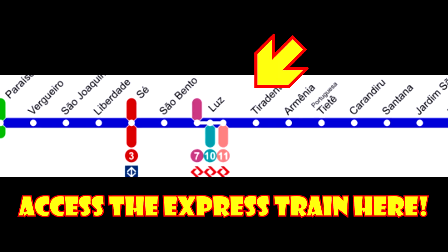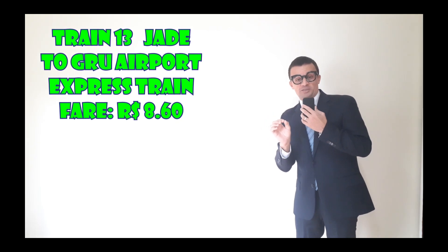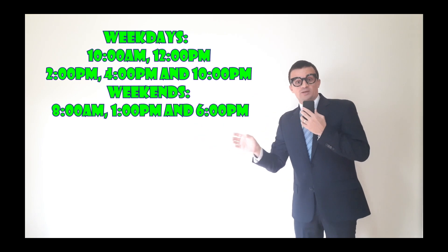Besides the connected train Mark mentioned, we also have the direct express train to the airport. It costs 8 reais and 60 cents that you need to pay extra, even if you were already on the subway, because it's another kind of service and it takes you straight to the airport. There is also a luggage compartment so you can put your things and other passengers won't be bothered by big luggage. And there are no stops, so it is a much better option than what you have seen so far.